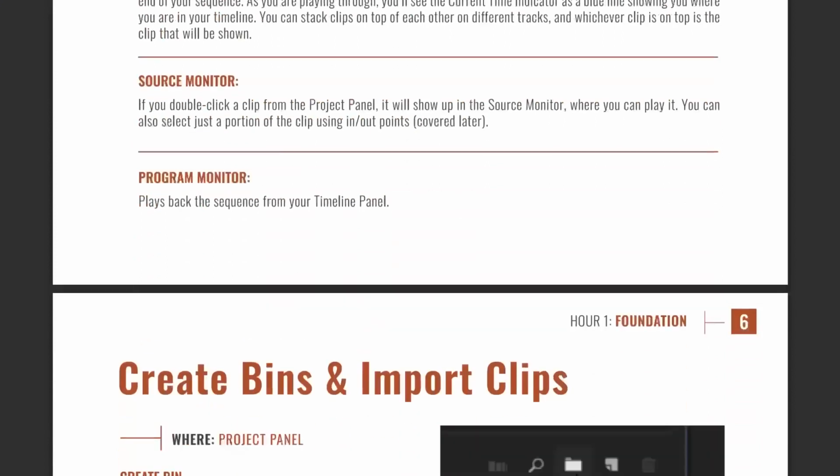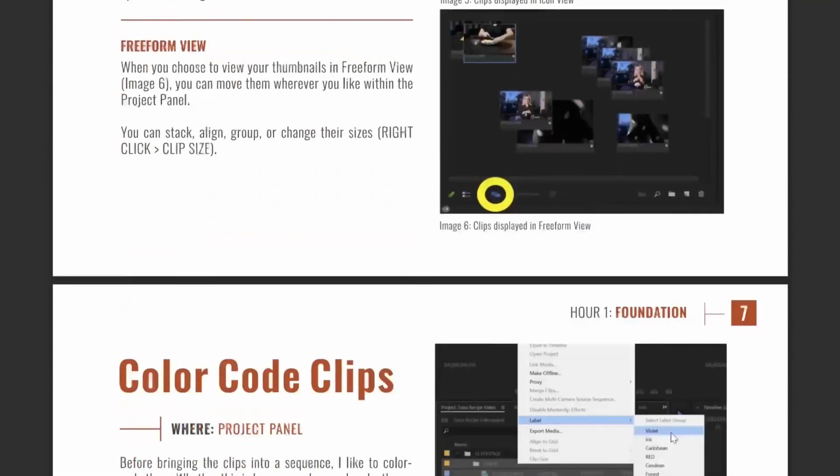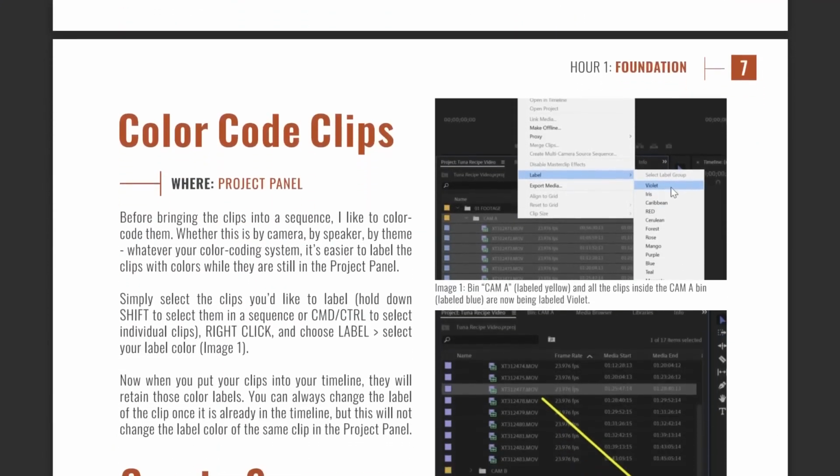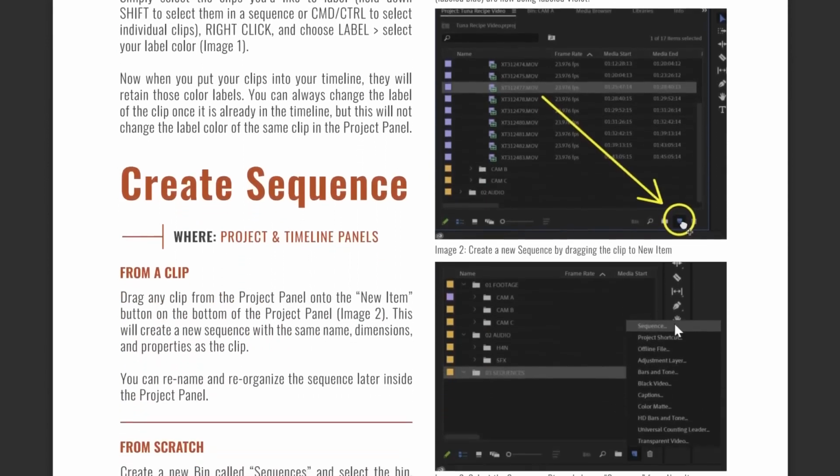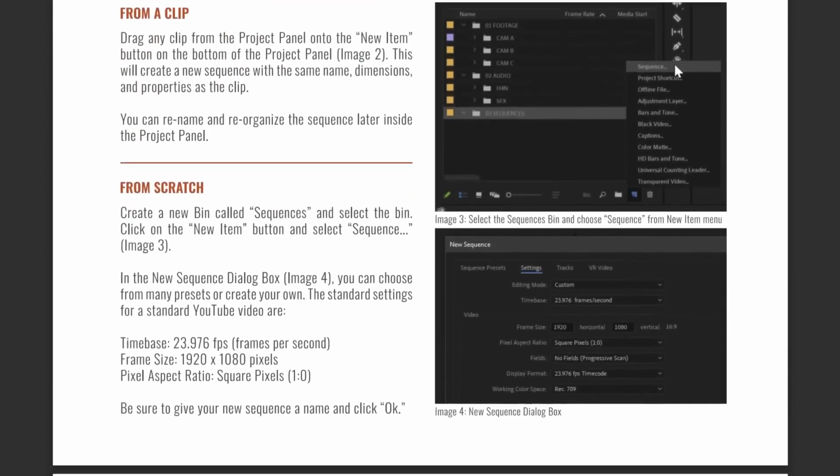And don't worry, I'm not just leaving you stranded. I am also providing you the assets that I'm working with. So in the description, you can actually download all of the same files that I'm using and you can follow along with me. Not only that, but I have written an entire booklet of every single hotkey, cheat sheet, everything you need to know, terminology, it's all in there and you can download that for free as well.